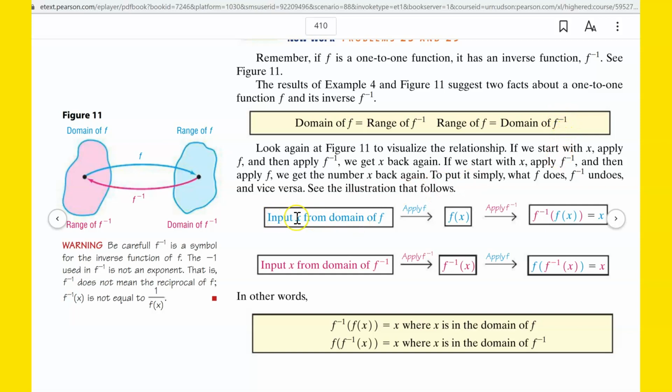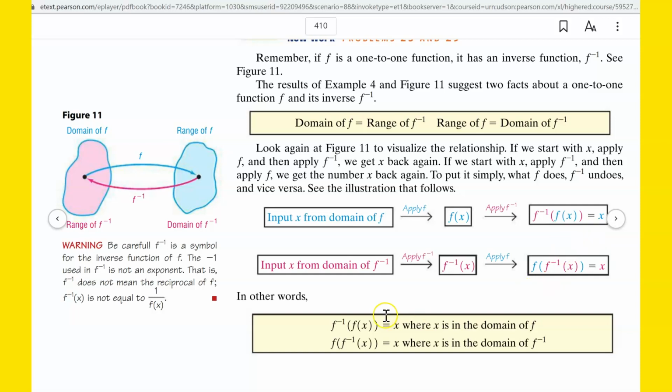All right, let's look at this. The input x from the domain of f, if you apply f to it so that it becomes now f of x, then if you apply f inverse to that, it's just going to go back to where it was. It's just going to go back to being x again. Because the inverse function completely does the opposite or the reverse of what the function does. The inverse undoes what the function does. Or you could say it the other way. The function reverses the inverse of the function. So if the function ties your shoes, the inverse unties your shoes. If the function unties your shoes, the inverse ties your shoes.